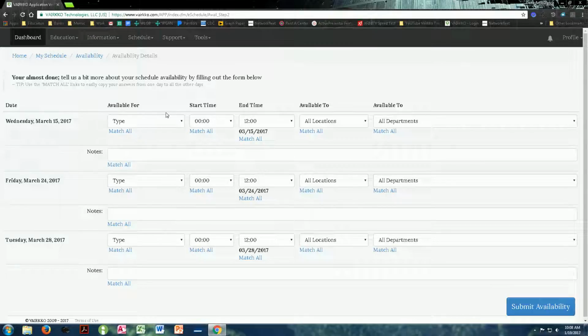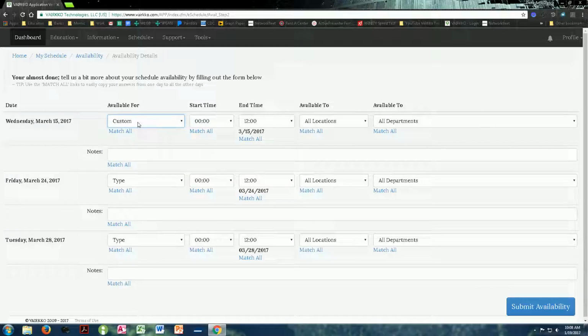Once this window opens, you're going to see the days that you put in for your availability. Now, the next button is Available For, and the standard types are custom, full day, or not available. Of course, if you're submitting this day for your availability, not available is not a good selection. You can select custom or full day. If you select full day, then basically you leave your start time and end time blank, and it simply tells me you're available for 24 hours on that day. Now, if you're available for only certain times, then you select the custom button.